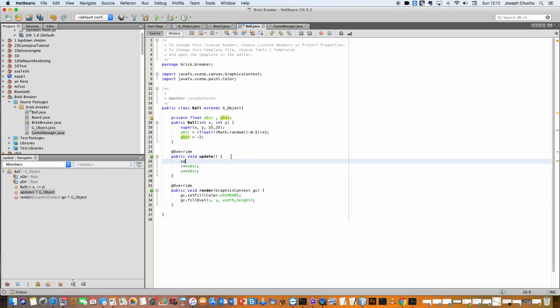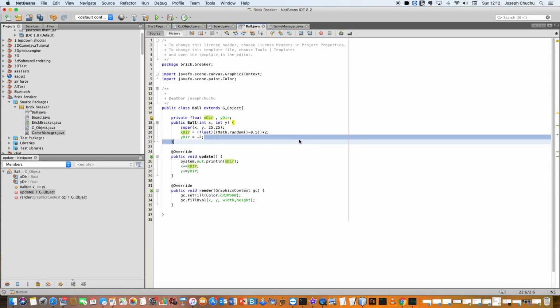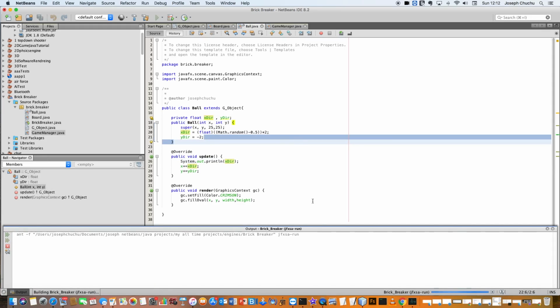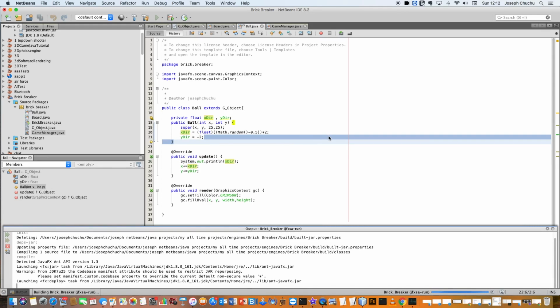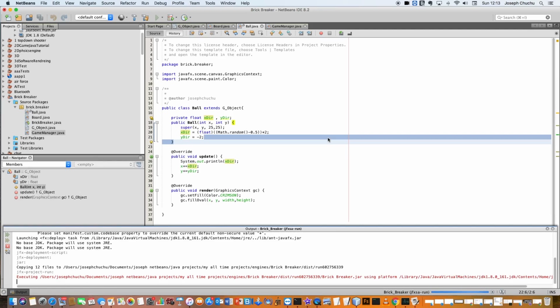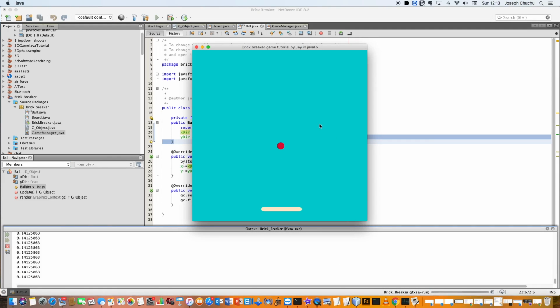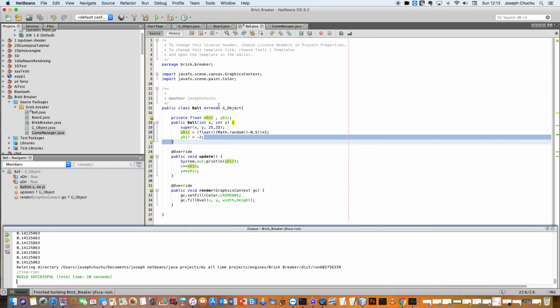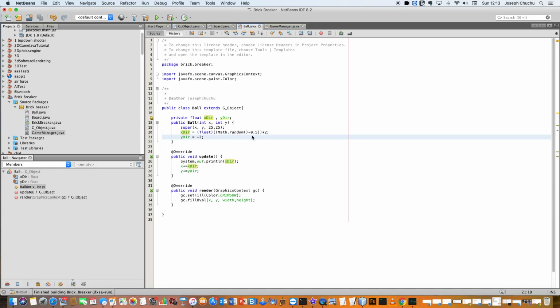Let me display the x direction real quick. Oh, it's too small. Instead of multiplying it by 2, I'm going to multiply it by 10.